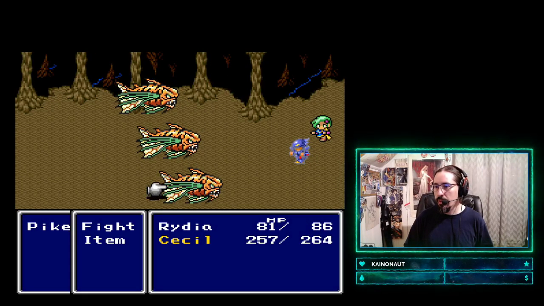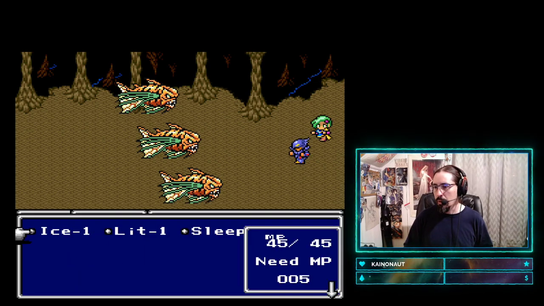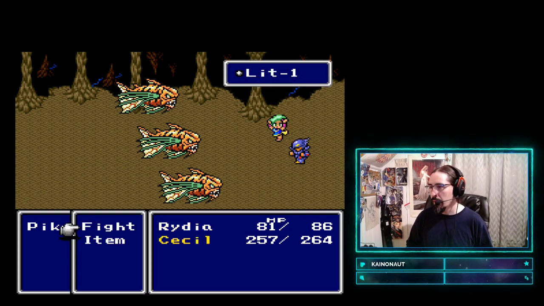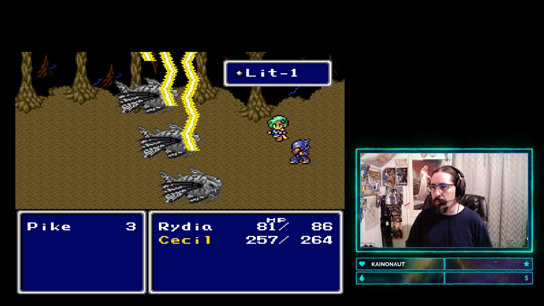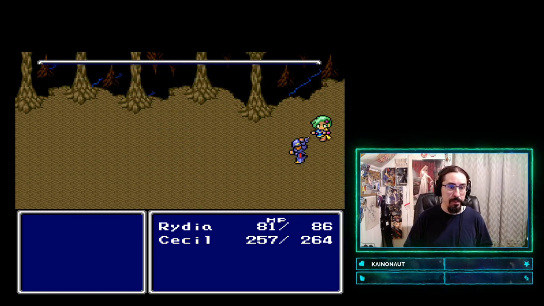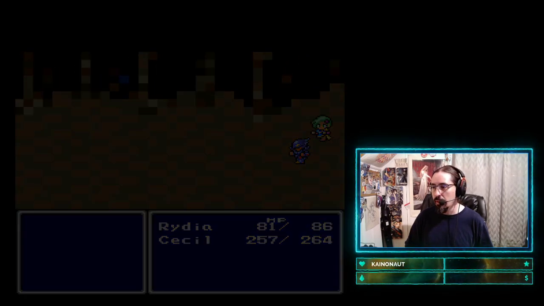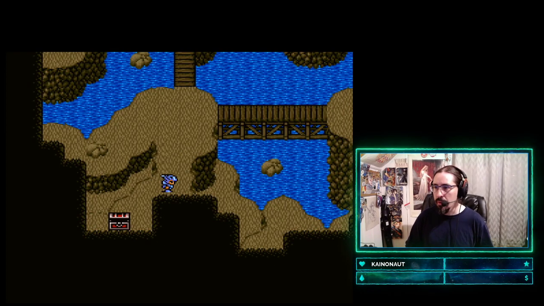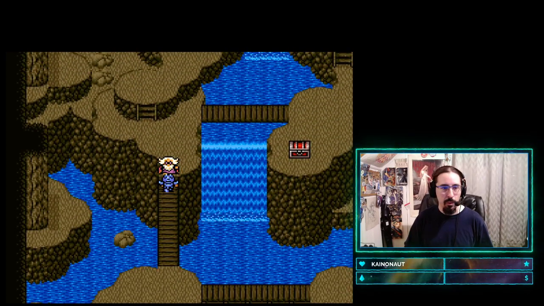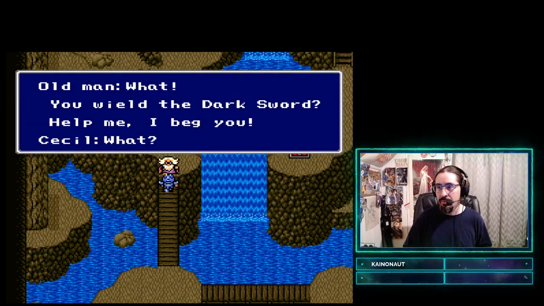Ooh, these guys I remember being kind of nasty. Maybe I'm wrong. We're going to use a little bit of magic here. They're fish. To my mind, that makes them a water creature, so they should be susceptible to lightning. And there we go. That's Rydia doing something good. She gained a level. Didn't learn a spell this time. It's okay. Alright, who's this old man? What is he doing here? What does he want? All these things we're going to find out.